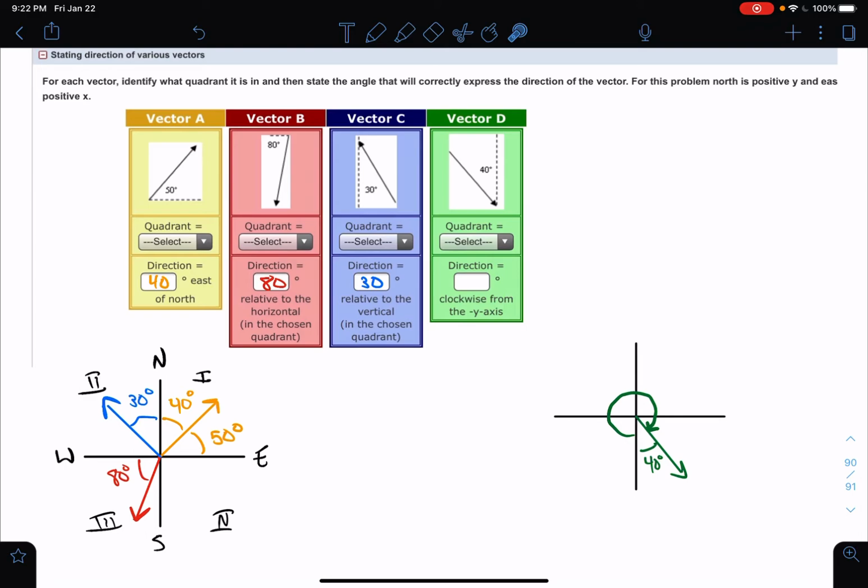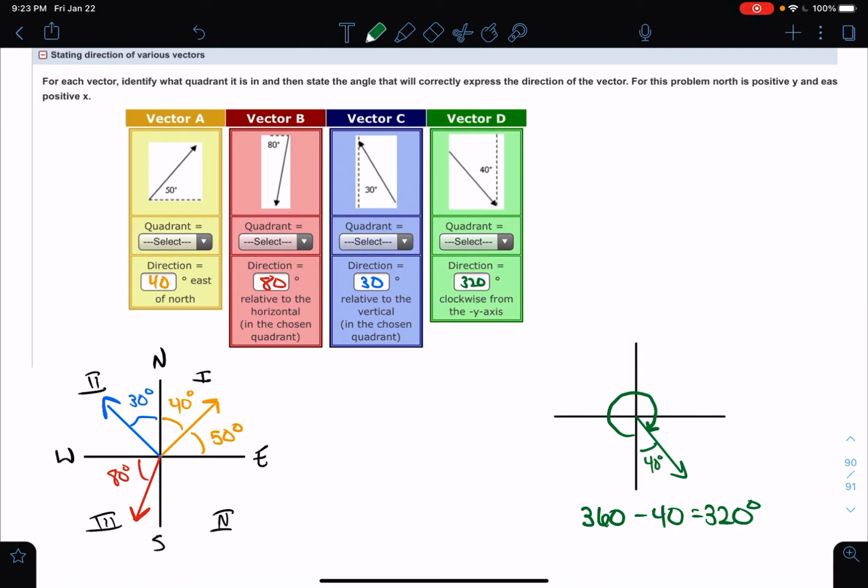Now, you've got to reason through it yourself for your given vector. In my case, I've got a couple of choices here. The first choice that comes to mind for me is I know that if I go all the way around, that's 360 degrees. So 360, but I don't actually want to go all the way around, do I? I want to go 40 degrees less than all the way around. So I've got to subtract 40, and that gives me 320 degrees. And that is actually the correct answer.